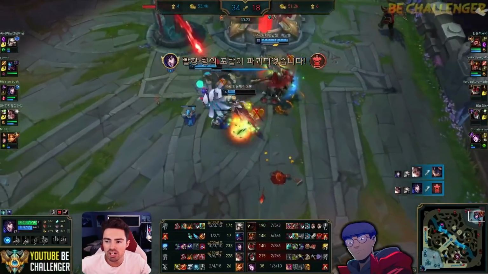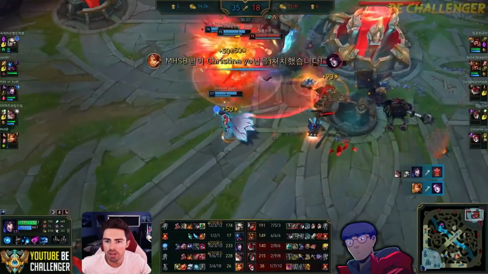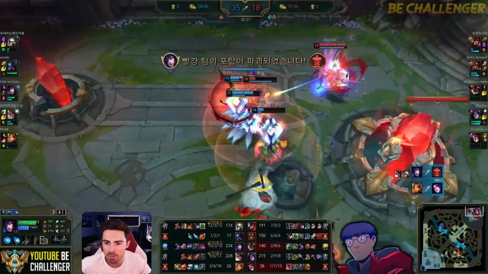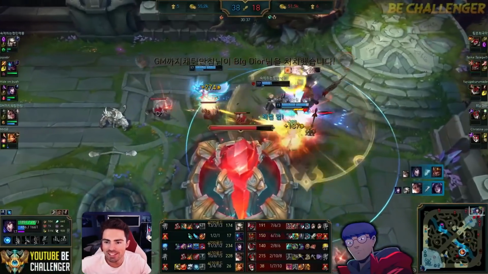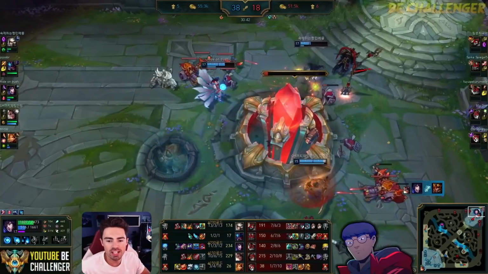Faker E flashes and he picks up the Rumble. You gotta go now, you gotta go now. Not sure what the hell that charm was from Faker, but they're looking to fight. And they flash in. The charm lands, they pick up the Jarvan, and they'll pick up the win. What a 4v5. Nice job by my boy Faker.